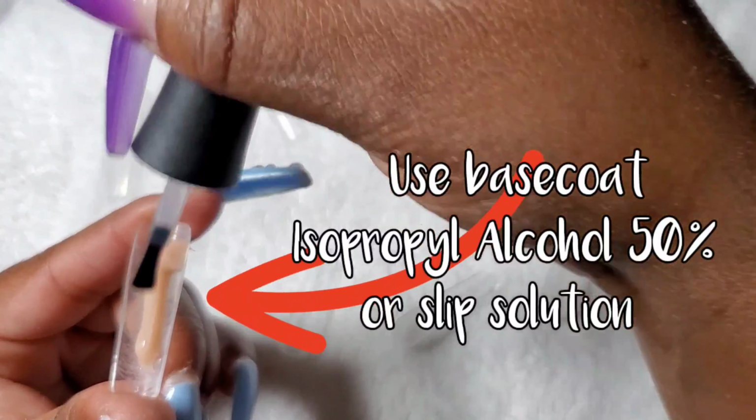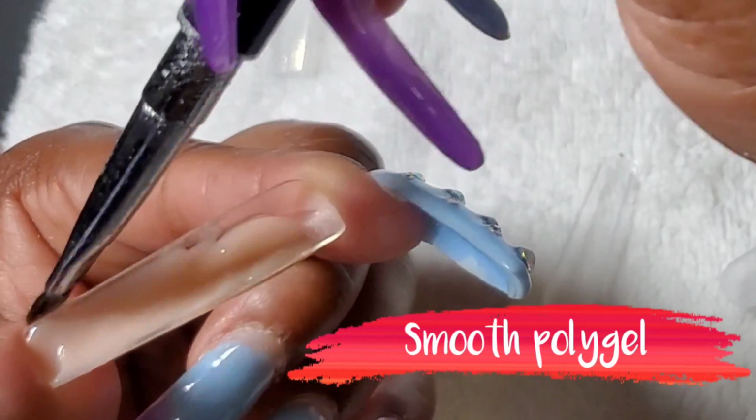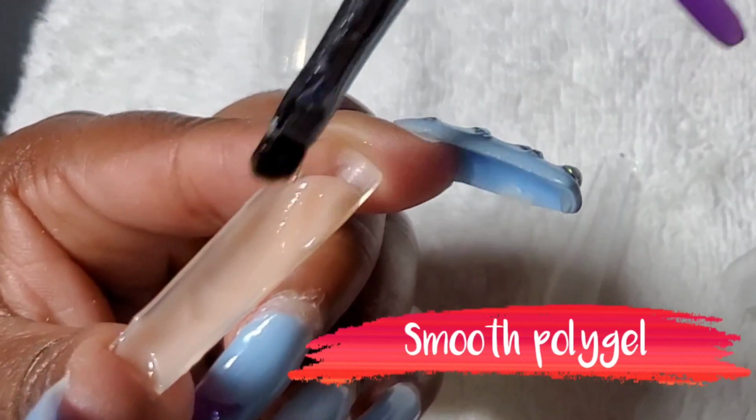So remember, this is the lazy ombre. So I'm calling it that because I'm using the lazy girl method and I'm applying the nail tips with that.